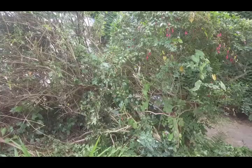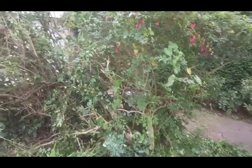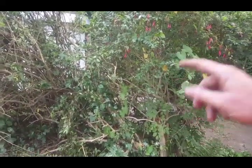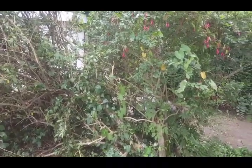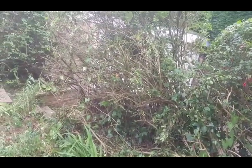This one, it's got all sorts in it, even bindweed. I will get that out as I go. But that's shooting up and there's an ash coming through there. There's all sorts in it. I didn't even know half of these things were in it. But it's fuchsia, privet, lilac, all sorts of stuff.